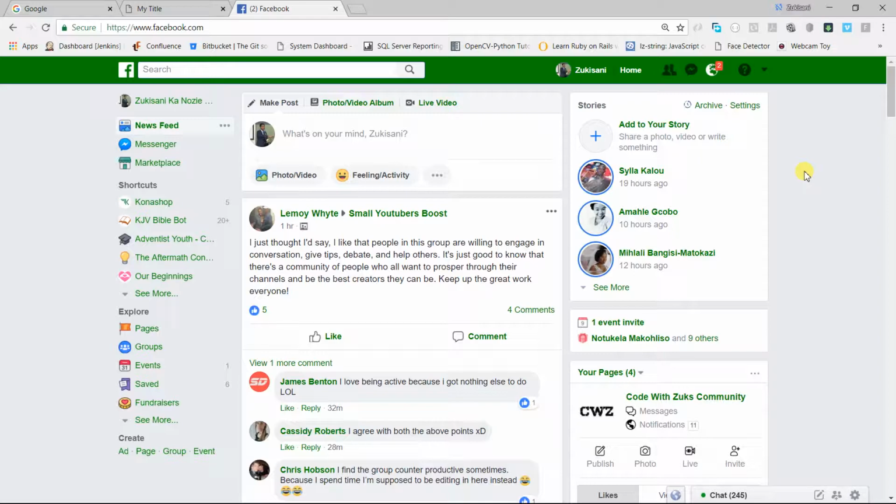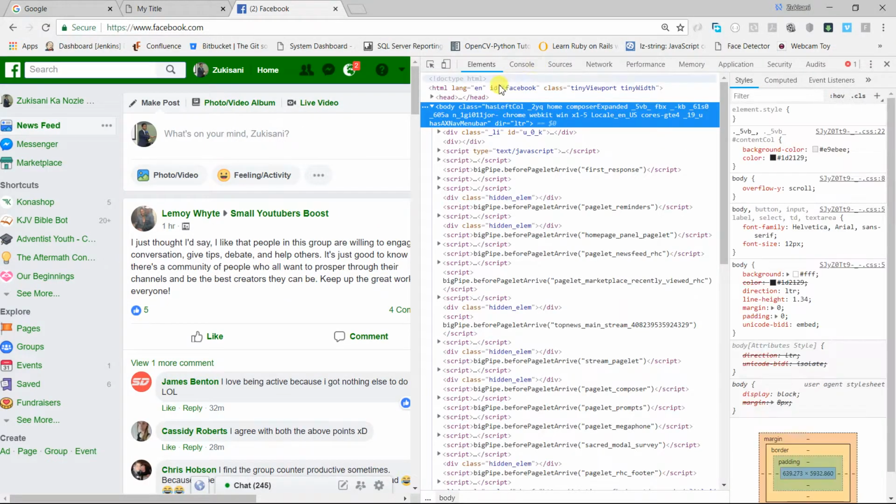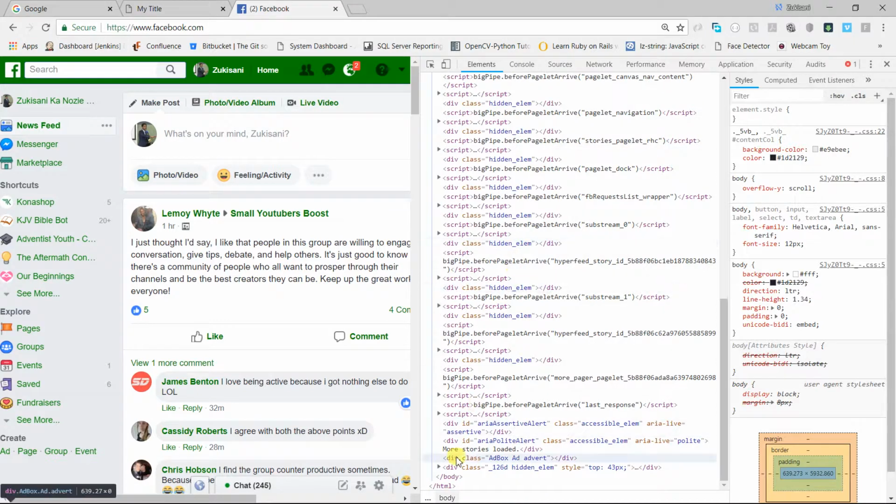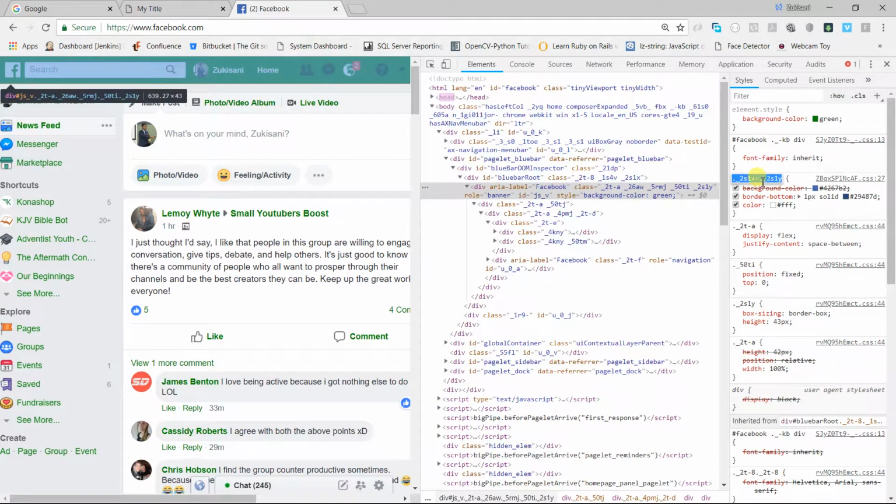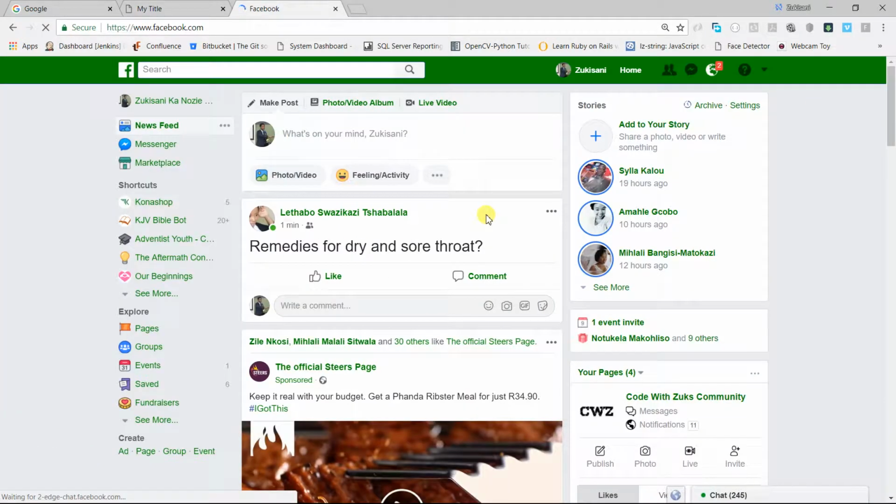The first thing that I did is I opened the developer tools. Whoa, look at Facebook's DOM. It's so massive. So I knew that whatever script I had to create, it had to use this rule. Those are the sort of things that you can actually do once you master or gain a certain level of mastery over web developer tools.